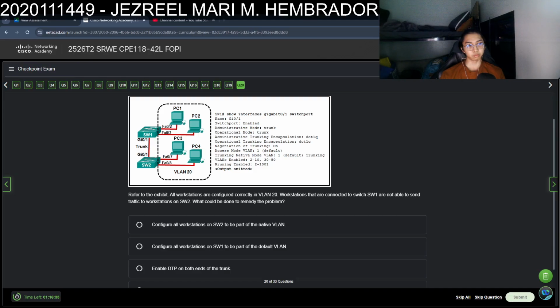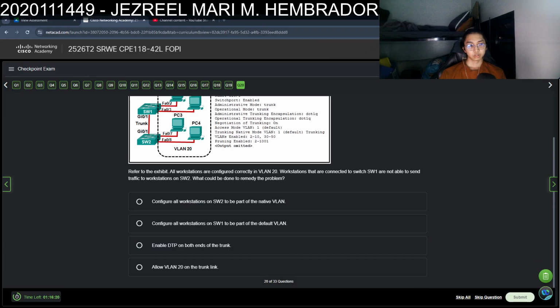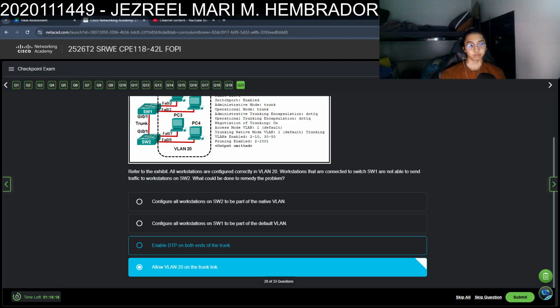What would be done to remedy the problem? I think it's allow VLAN 20 on the trunk link.